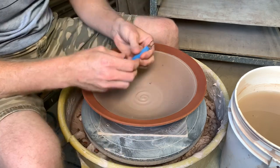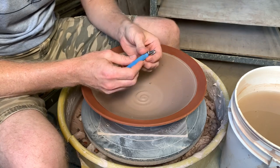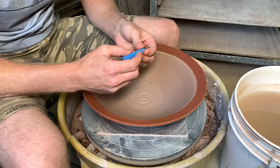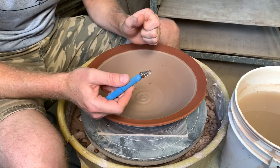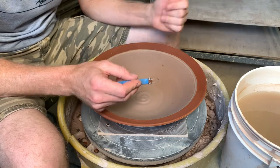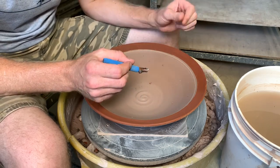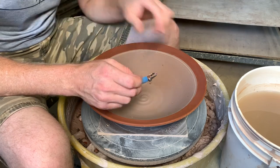One of my favorite tools so far that I've used is this curved one, and I'm not sure if I like it because it's the shorter palm carver or just the tip, but I think I really like that curved tip on this one. Actually, I like all of them for different reasons, but this one I'm going to do kind of like a vine with leaves.